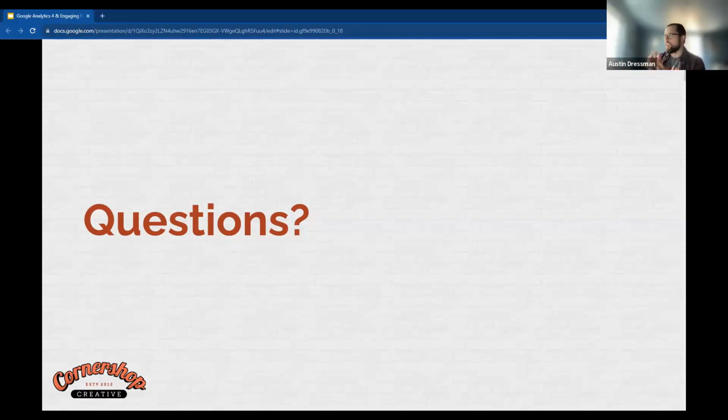Perfect. We have another one. How does somebody know if they have everything set up for the 14 months? I'm not sure exactly what that's in reference to. So this is regarding the data retention in the Google Analytics settings.